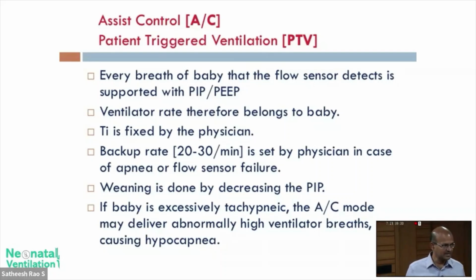Dr. Dharani will discuss this afternoon. So you should be flexible in your approach. You understand the basic modes, you understand the negatives, but don't be dogmatic that I will only do this. For example, you start with PTV with VG, and I told you about the delta P, how much tidal volume will you go high? Suppose you've already set 6 ml per kilo tidal volume. You can go to 7, maybe that will solve the problem, but an equally easier and more comfortable option is to switch to SIMV with PS. So the baby will tolerate, you know that this amount of pressure is likely to be needed. You can accommodate for that.